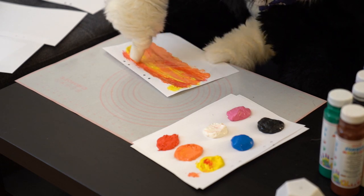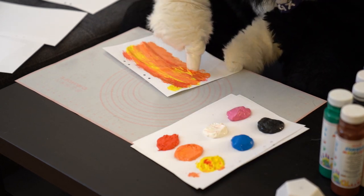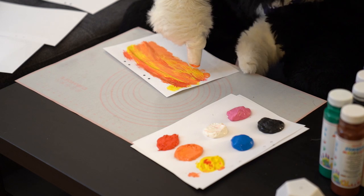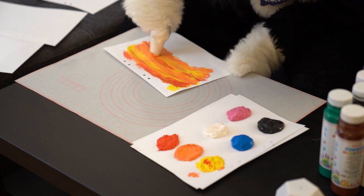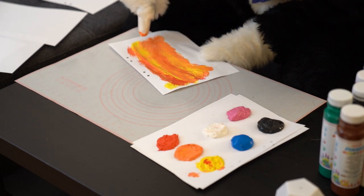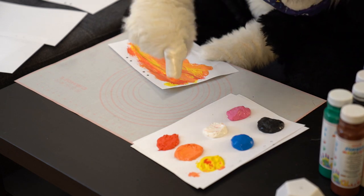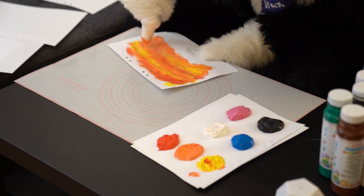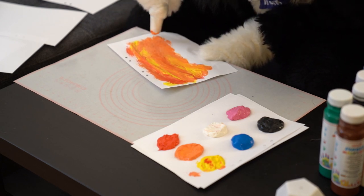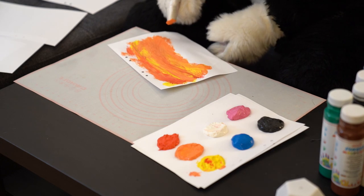So let's see now. I think we're getting somewhere, but I need more. More sun always solves the problem. Or is it a rainbow maybe? Maybe it should actually go up. It's fine. I think we are nearing the final moments of this one. So, just a bit more orange there. Some there. So what do you all think?